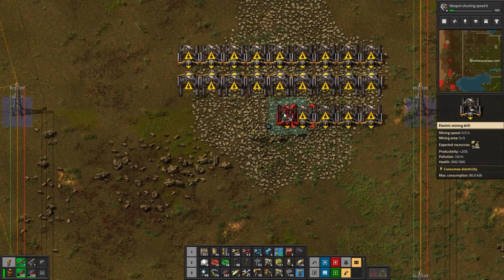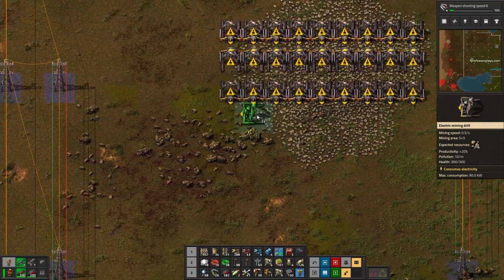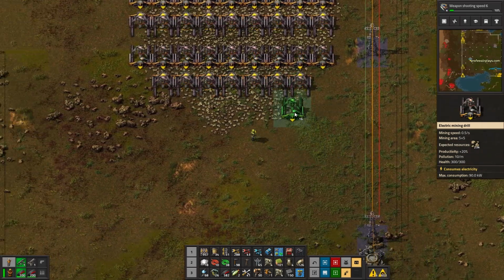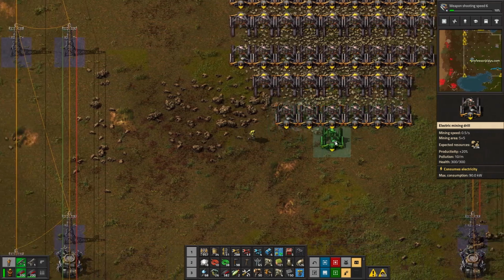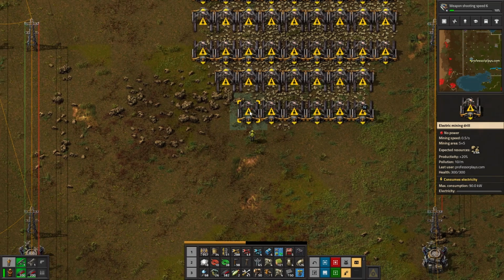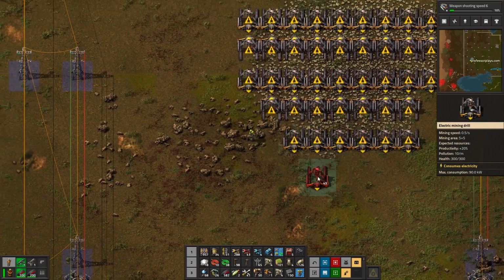Got logistic bots, they're coming to get my trash. Okay, you're gonna get that stone? Yes. You need to be there? Probably.